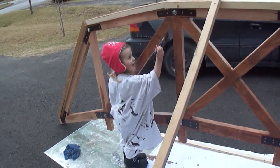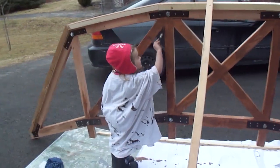Abby, what are you doing, sweetie? Just painting. What are you painting, do you know? A bridge.